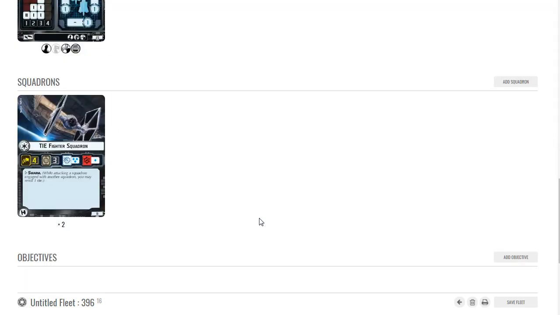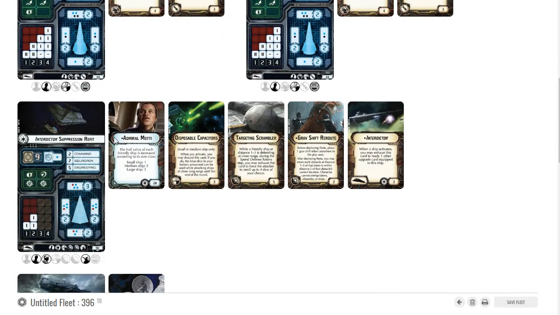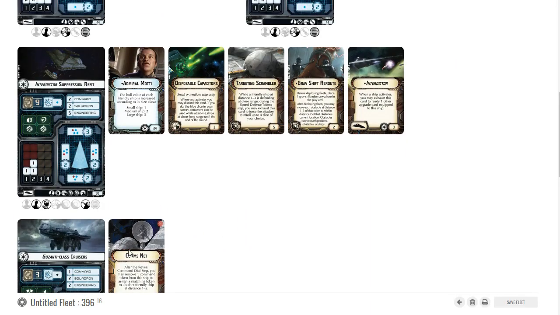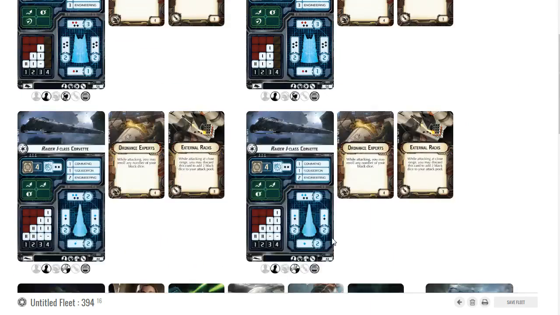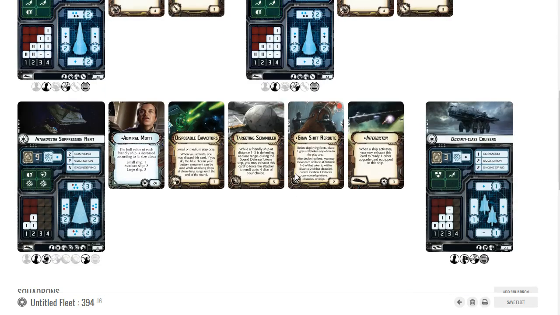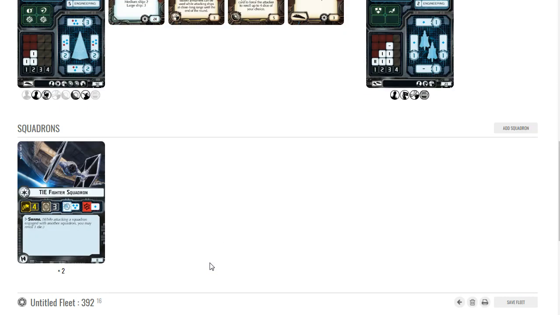We can drop some of this stuff down a little bit. One of the things I could do is drop comms net. I don't need that. 394 gets me a little bit lower, and I could probably drop grab shift reroute if I really needed to. I don't have to have that. It's not crucial for this build, so I could get as low as 392.